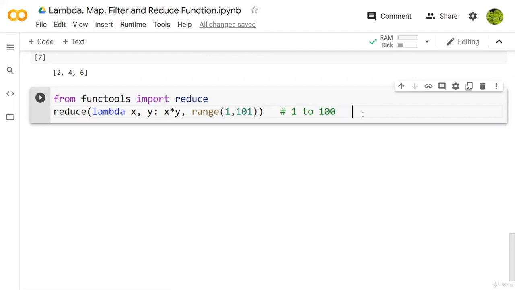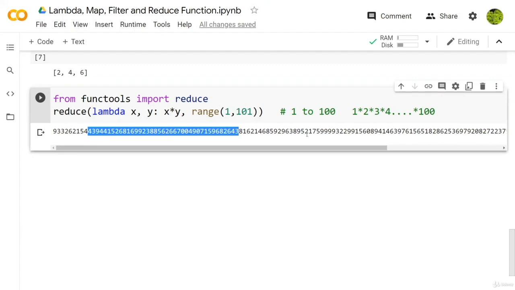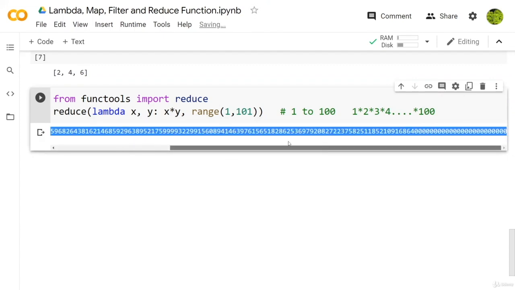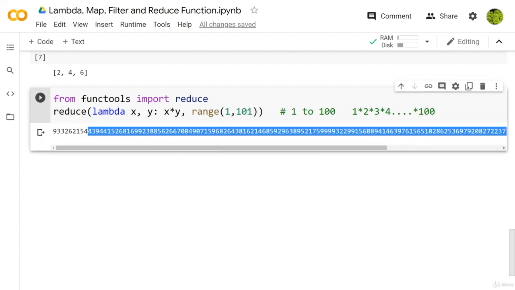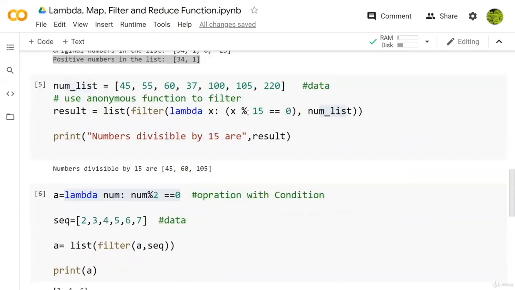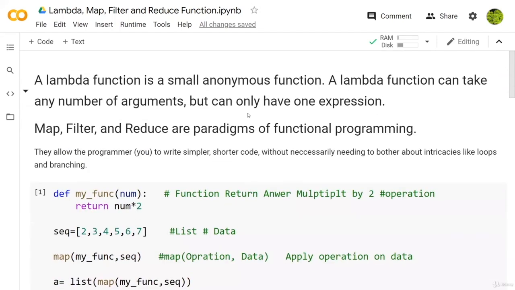I've written x, y equal to x multiplied by y. So 1 will be multiplied by 2, multiplied by 3, multiplied by 4, and it goes on till 100. Everything will be multiplied and the answer will be available. You can see a very big answer is going to come for sure. You can apply this reduce function for such kinds of recursive multiplication. I hope the map, filter, reduce, and lambda functions are crystal clear to you.